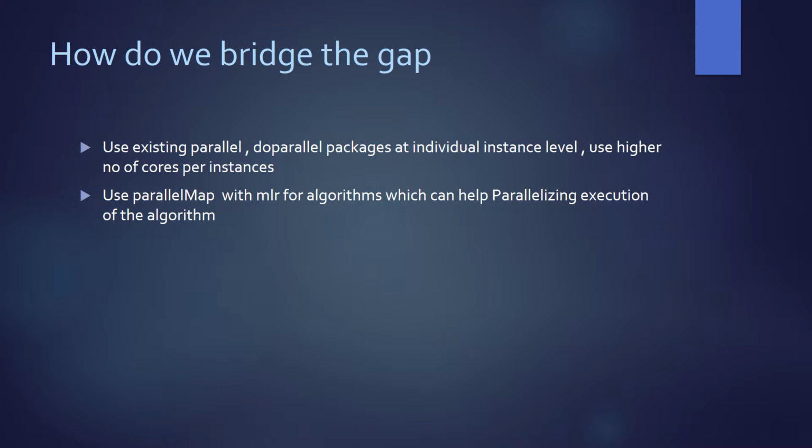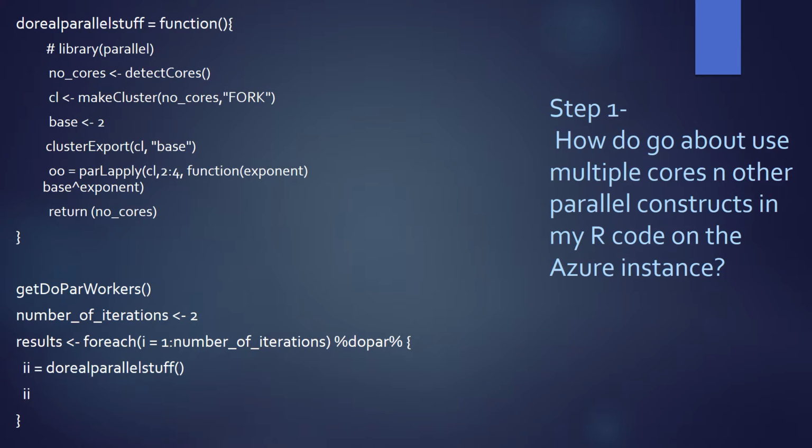I would want to use the underlying features for the parallel constructs and take it to the next level. Next, from an algorithm standpoint, the good news is that some of the mlr algorithms use parallelMap, and now you can actually get to the point of parallelizing your execution of algorithms. So let's walk into the demo.